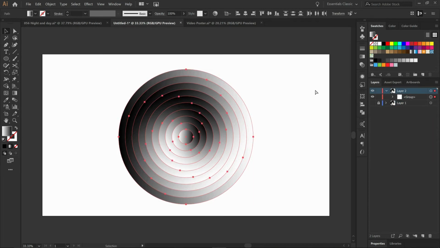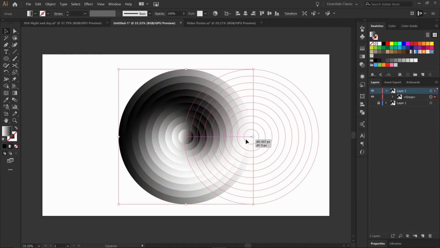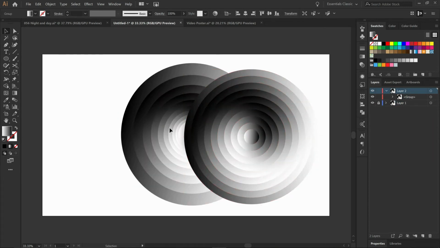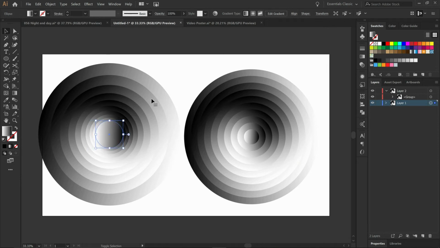Select everything, group it, and here you go. How fast was that? Really fast. Seconds. Literally, you take seconds to create these effects.